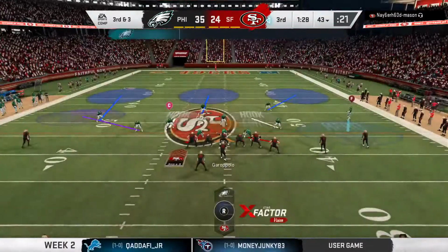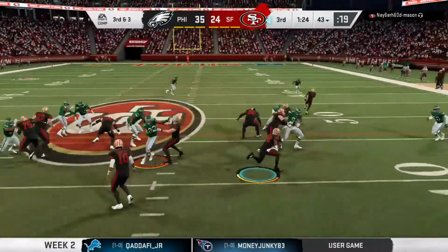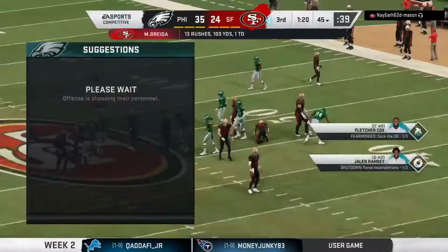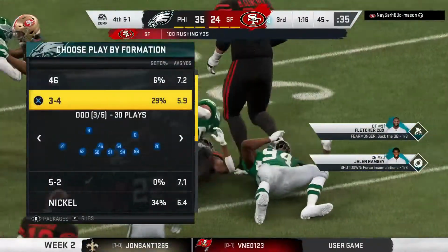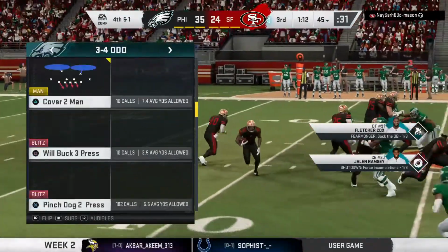This offense in desperate need of a conversion as they come up on 3rd down. On 3rd down, a run from Breida. Well, this is going to depend on the spot, but it's not a very generous one. He looks to be about a yard or so short. It's a gain of just 3, and the offense likely going to yield to the punting unit here on 4th down.